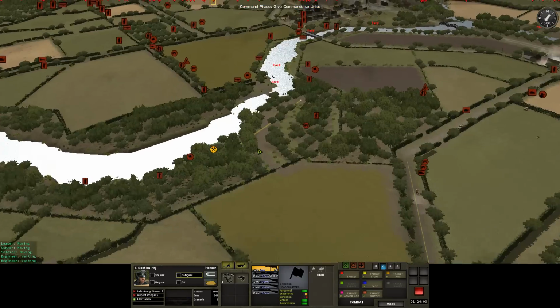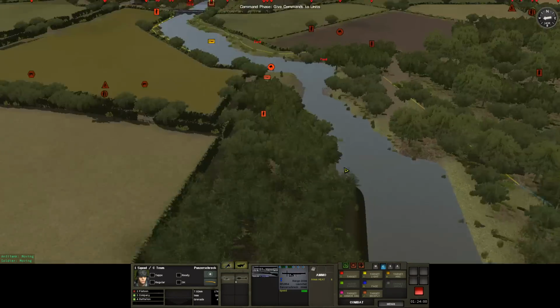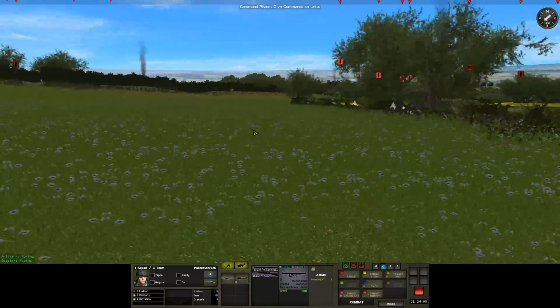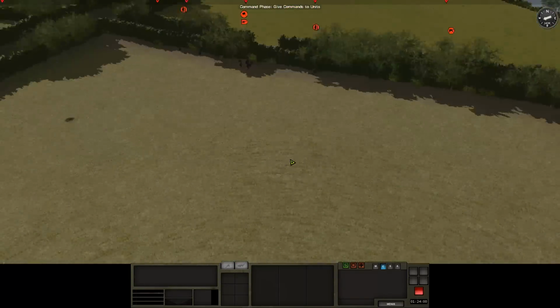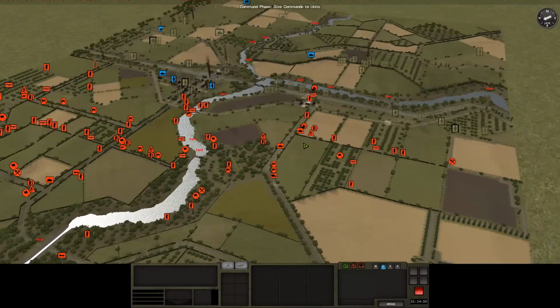But these guys have 4 charges, so we've got 4 holes we can blow in the bocage. If we could sneak a Panther across here, bring it up towards the village. No, that would be silly. Yeah, that would be silly. Let's not do that.